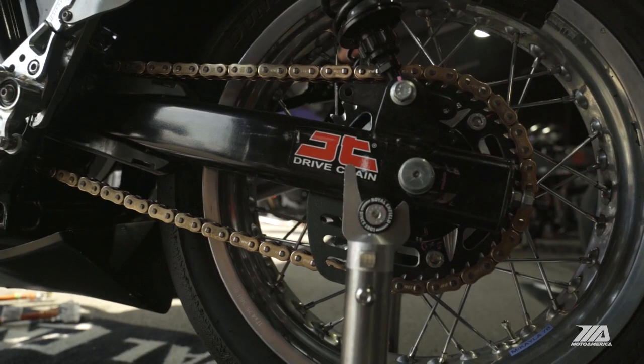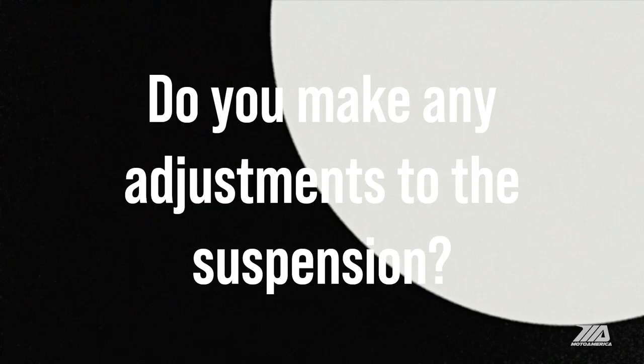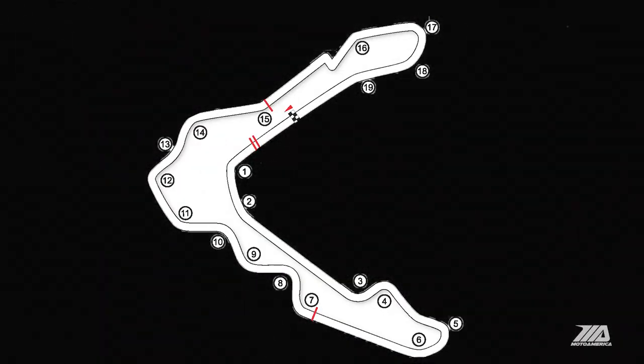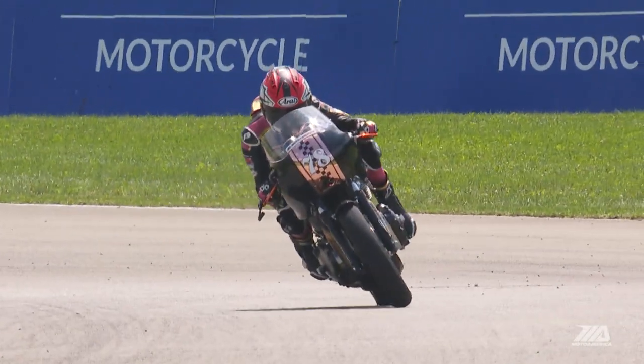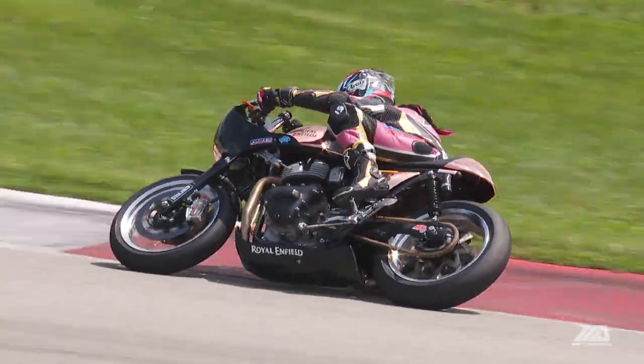At the last two rounds at Road America and the Ridge, I had stock suspension, so I couldn't make any front suspension adjustments at all — I was really relying on the rear. A lot of it is the front and rear suspension, and luckily we have Megan with Owens who is able to make those adjustments for us. I leave that up to Megan. I have a track map and I'll break down the track in segments, and we'll discuss it turn by turn. She'll understand what I'm saying based off what the bike is doing and make the adjustments. At the last round, she said it's either going to work or it may not — and it worked very well, so I was very happy with that.